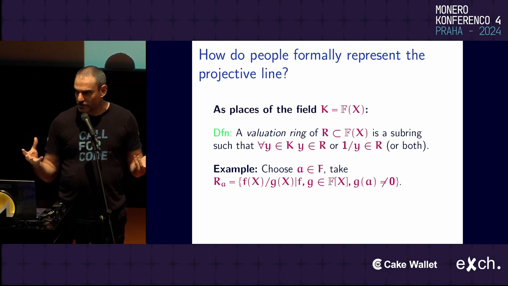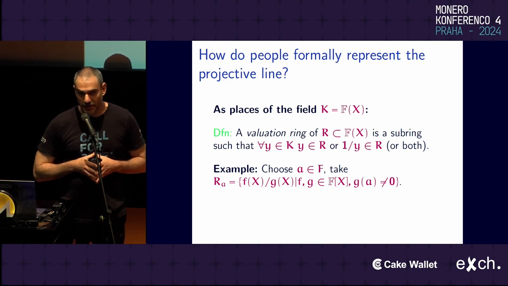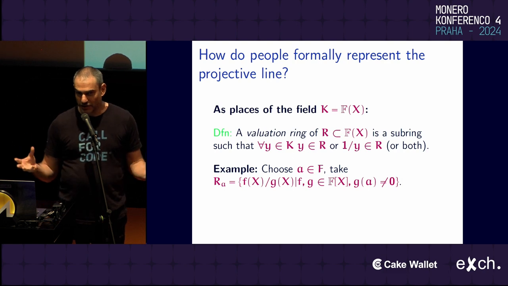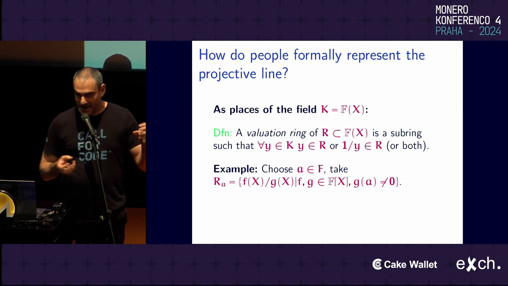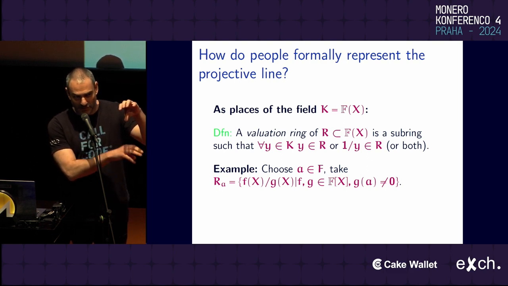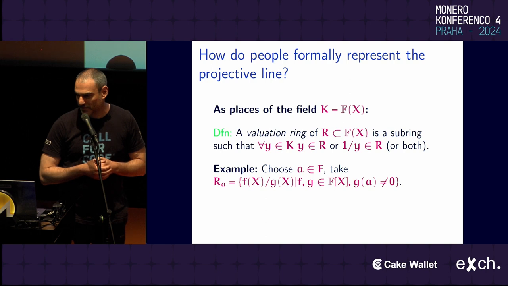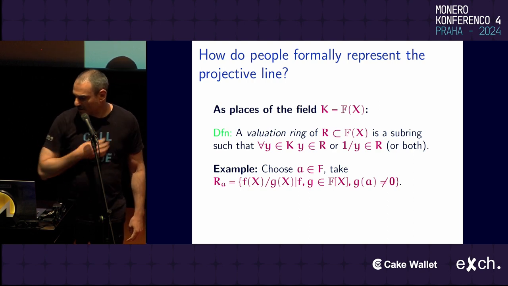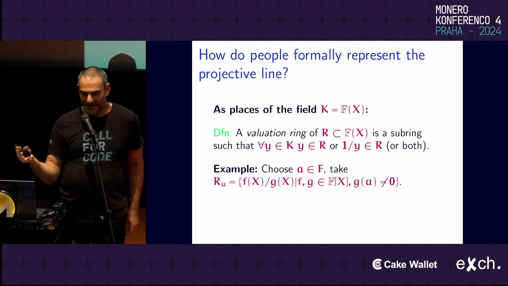You can check that this is a ring, that it's closed under addition and multiplication, and you can check it really satisfies this definition. For any rational function, if it doesn't have a pole at A, it's already in R_A. If it does, then F over G, where G does have a pole at A, well, G over F will not have a pole at A. So this is the ring of functions that are well defined at A.